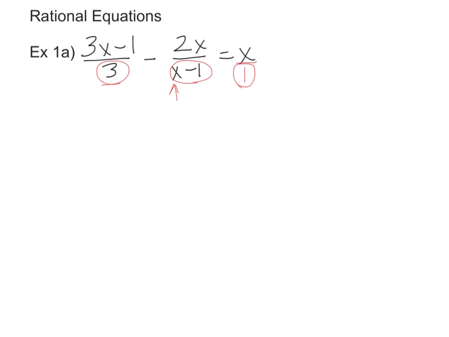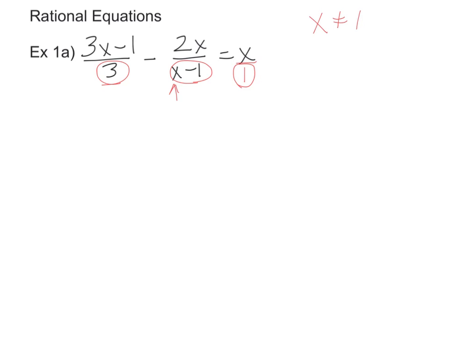Now the other thing we want to look at is what can my answer not be? And we know the black hole happens when you have that 0 in the denominator. So if you look at these denominators, this first one with a 3, there's nothing that is a variable in that. This x minus 1, however, tell me the value of x that it cannot be to make a 0. Does that make sense? So basically I want to say what value of x is going to put a 0 in the denominator: x is equal to 1, right? So x cannot equal 1 because that's what's going to put a 0 in the denominator. Anything else is fair game, just that 1 is not going to work out.